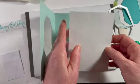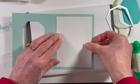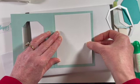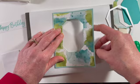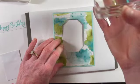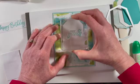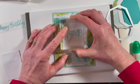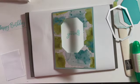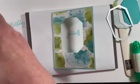But I also have a piece of paper. This is white, 3¾ by 5. And all I'm going to do is position it here in the center of my card, and I'm going to close this. This is just going to give me where this window is. And I am going to stamp this "treat yourself," also in the Bermuda Bay, right in the middle. Okay, perfect. We're done with the Bermuda Bay. We'll close that up and set that aside.